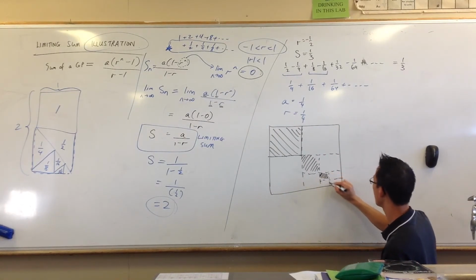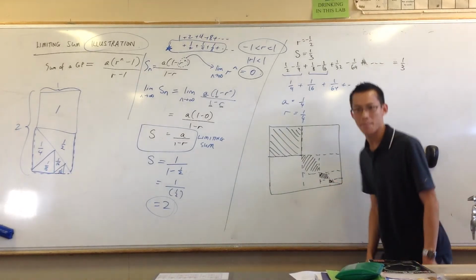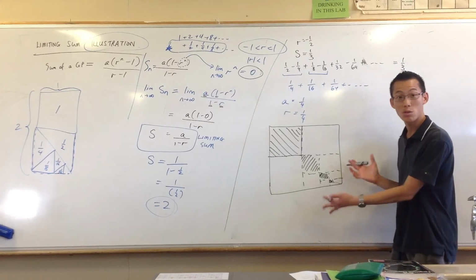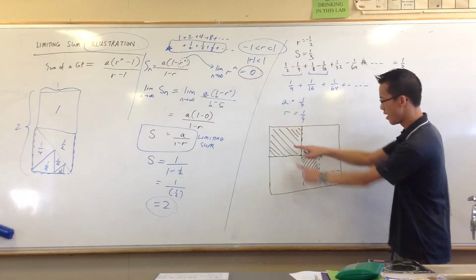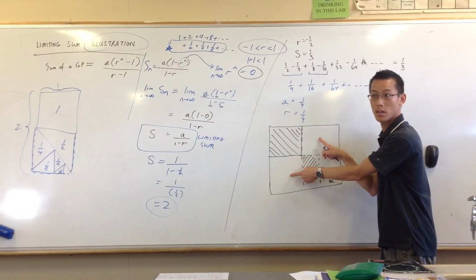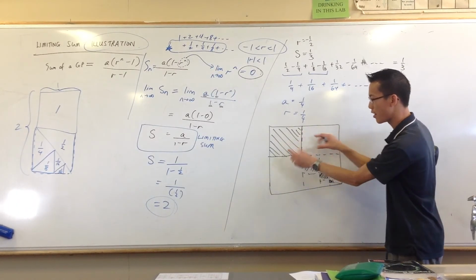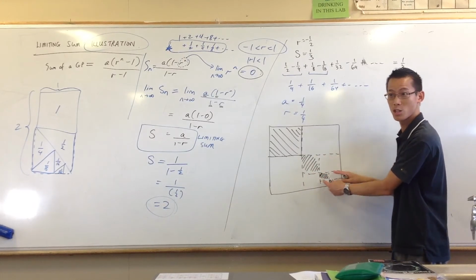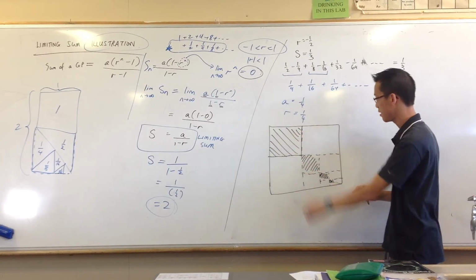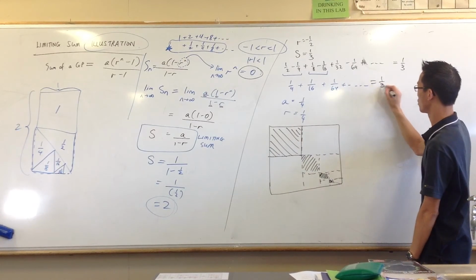Okay, now can you see what's happening? What's going on? Can you see the third? For every area that I have shaded, I have 2 that are exactly the same size, which are not shaded. That's 1/3 of this area. And this is 1/3 of this area. And this is 1/3 of this area. So if I do that as n approaches infinity, the whole thing ought to be equal to 1/3.